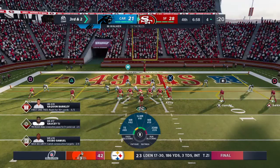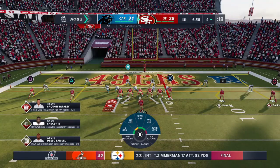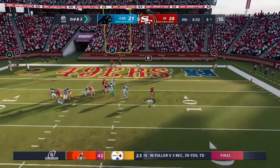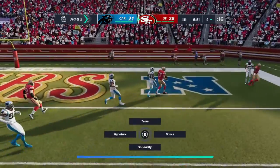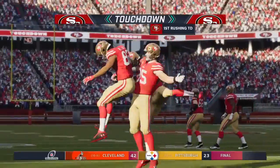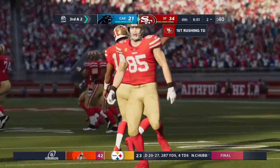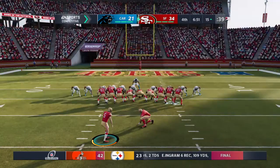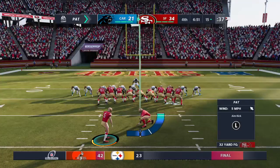The Niners on 3rd down. They've had good success, 5 for 8 to this point. This time they face a 3rd and 2. They'll roll him out right. And he's going to take it in. Touchdown, San Francisco. Taking it in from 4 yards out. And the 49ers add on to their lead. A try here for the extra point.